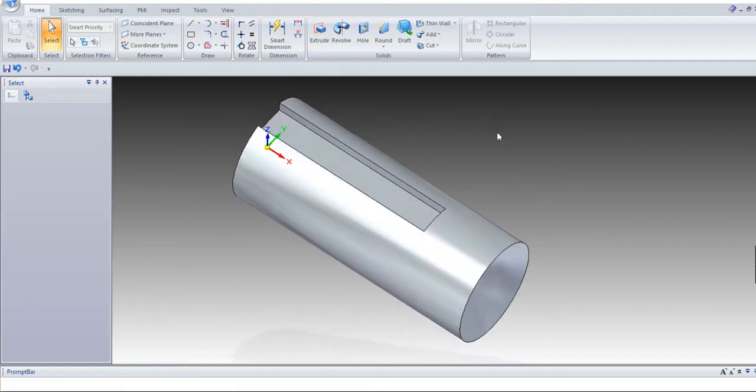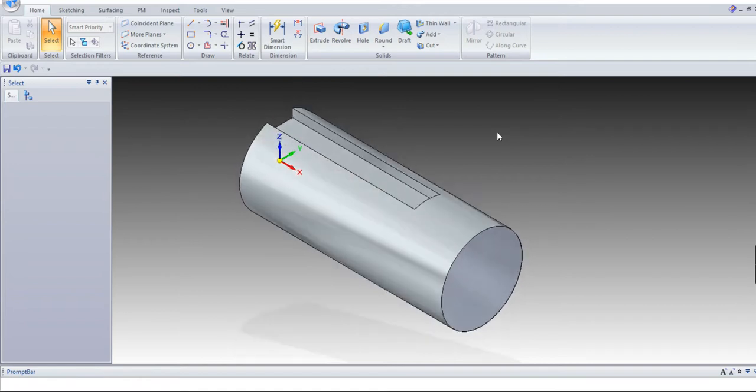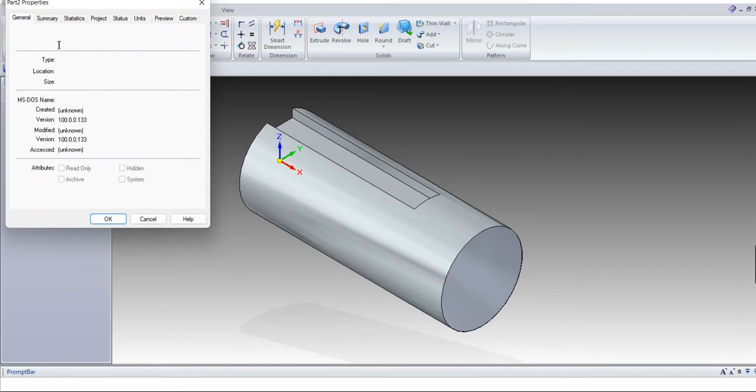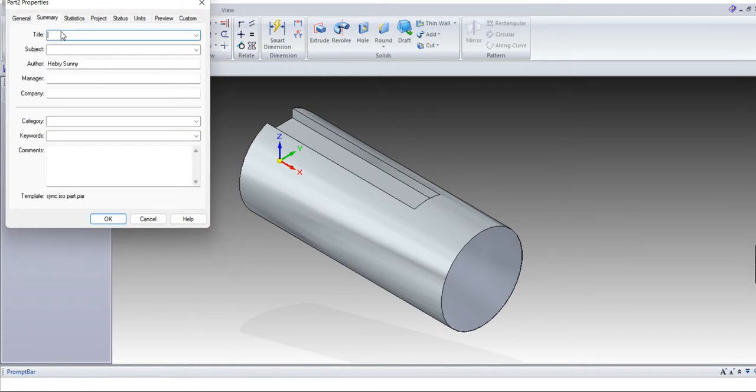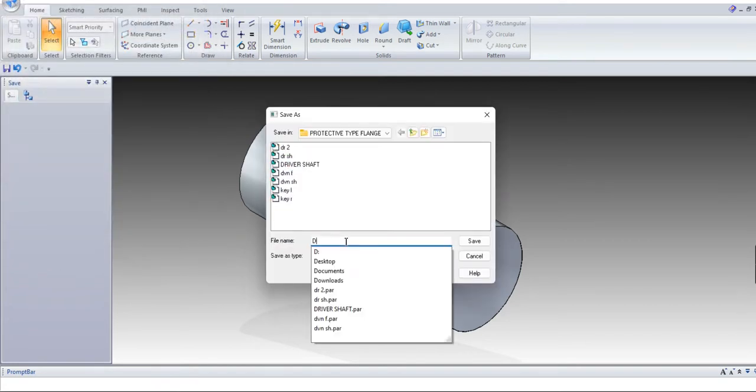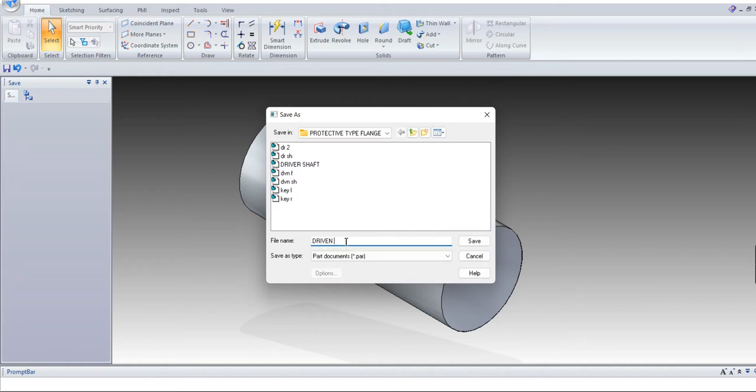So this is the driven shaft. File, save, summary, in the title enter driven shaft. Select OK, enter driven shaft, select save.